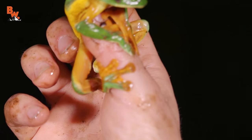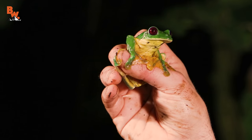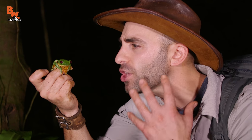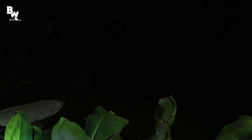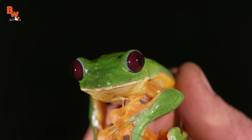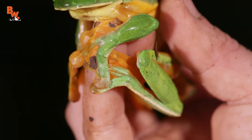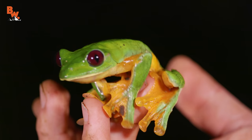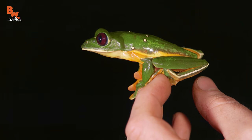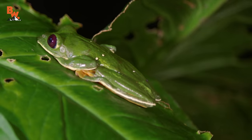My hand is wet and it's keeping the frog moist — look at how those sticky pads are just gripping onto my finger. Now let's talk about the name: the gliding tree frog. When they leap they spread out their arms and legs — it's speculative that they're actually gliding; it could just be the momentum and weight hurling through the air that makes it appear as if they're gliding. Either way, this frog has earned a very cool name. Compared to its body size its hands and feet look quite large — and it needs those large feet because if it's sailing through the canopy and misses a leaf, it only needs one hand to grab on, then swings its body up underneath to prevent falling to the forest floor.